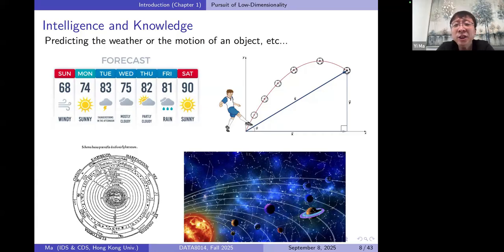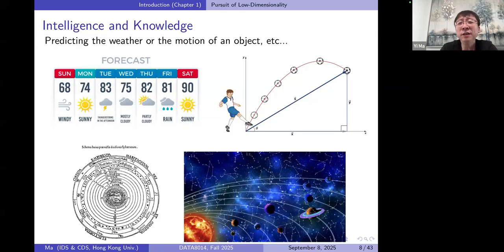And of course, since ancient civilization, everybody has been interested in the objects around them, trying to predict how they move. One of the most important objects moving around us is, of course, the planets, the stars, the sun, and so on. So early science started with trying to predict how planets move around the Earth, around the sun, how the stars move around us. That's astrology, the horoscope, 黄历, the Chinese almanac, which later evolved into astronomy, and so on.